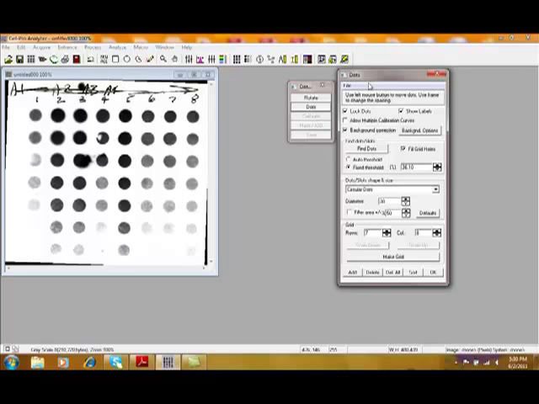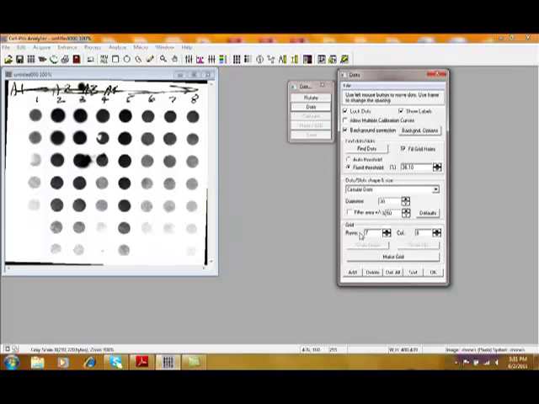There are two methods of creating grids to find our dot plots in Gel Pro. The first one, which is the top of this dialog, is to find the dots and automatically create a grid. The second is to manually create a grid, which is the bottom here. Let me show that one first, and then we'll go through how to set up automatic grid finding.